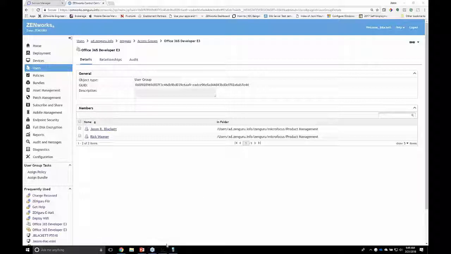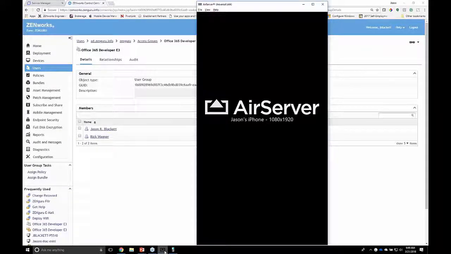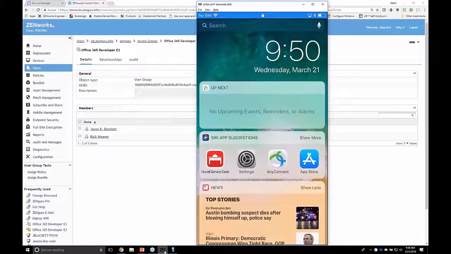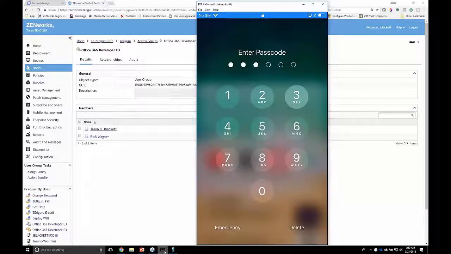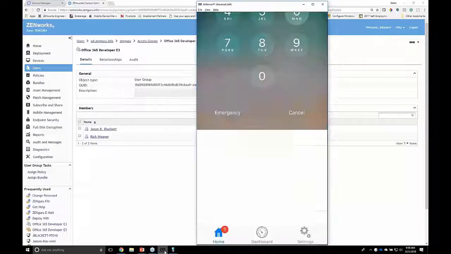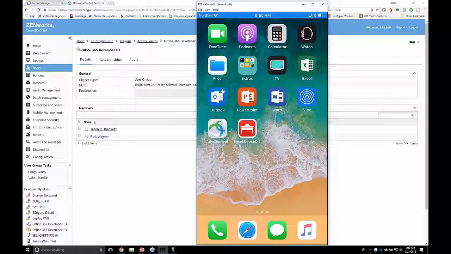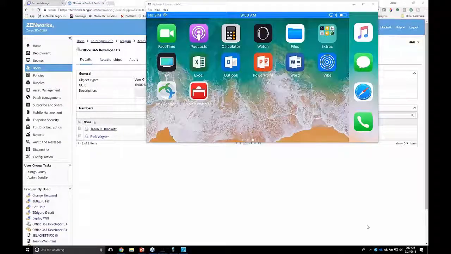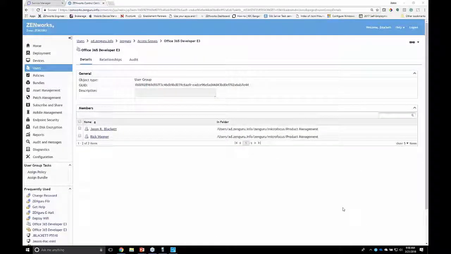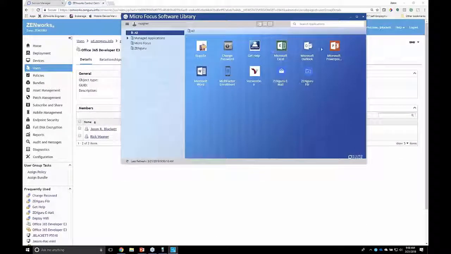And if we take a look at my iOS device, we should, super secret password, see that the Excel, Outlook, PowerPoint, and Word applications were distributed to the phone, and that in ZAP now, those same applications are available to Rick.